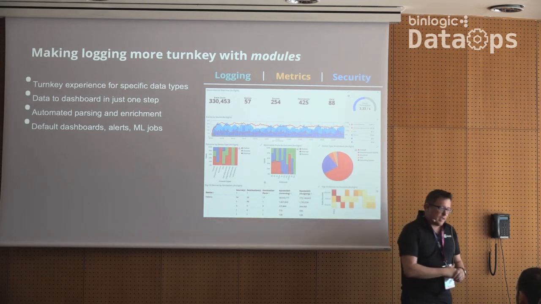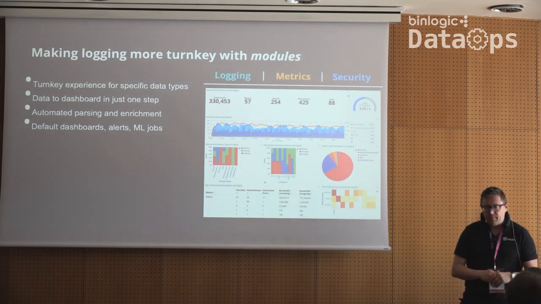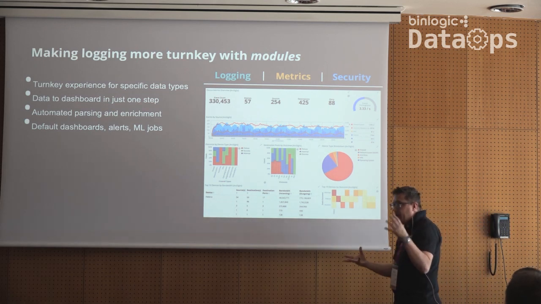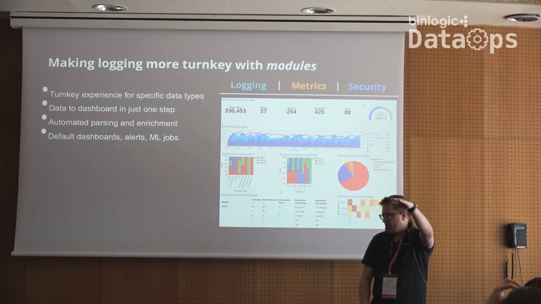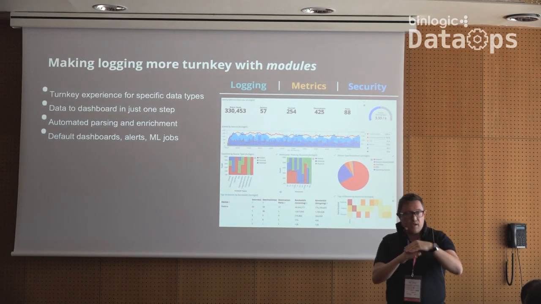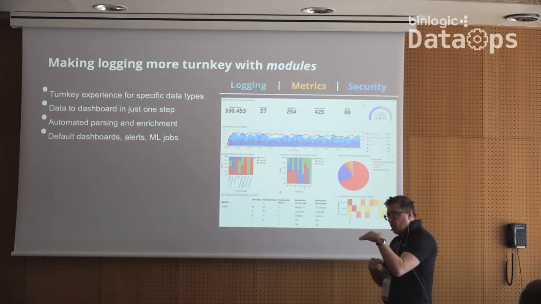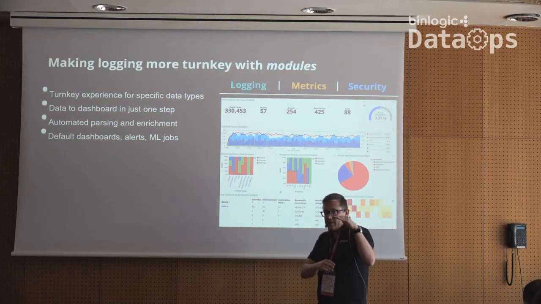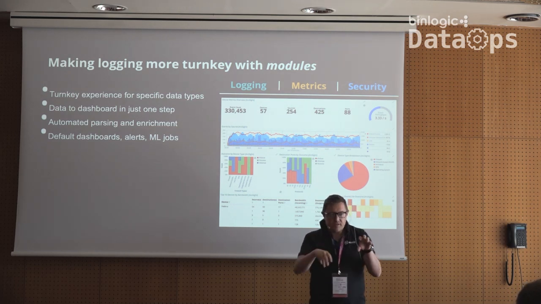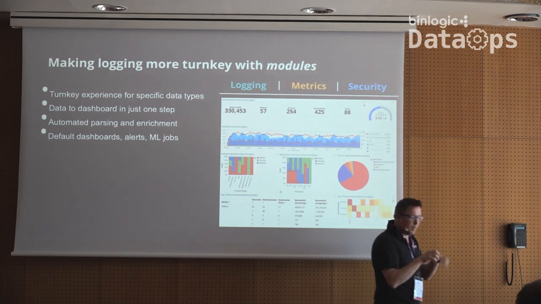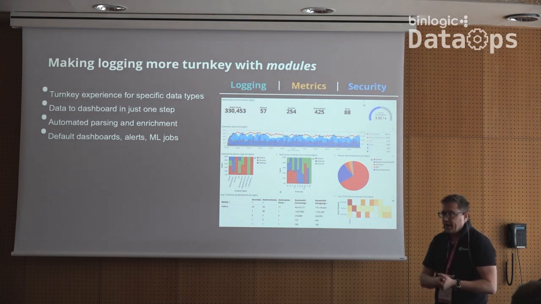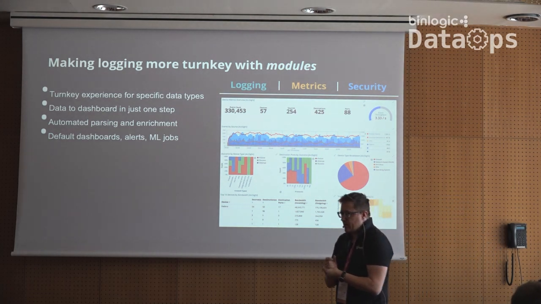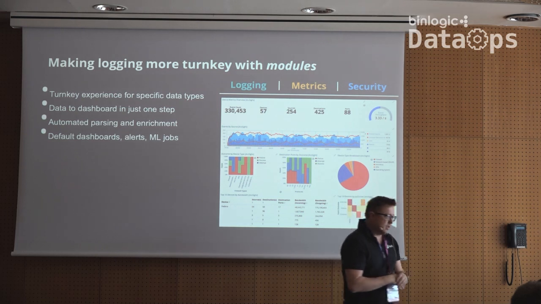For those who don't know the Elastic stack well, Elastic is composed of 3 layers: ingestion, store, and visualization. We try to give a complete solution with 4 different components. On ingestion, there is Logstash, that is the ETL to transform the data, and the Beats, that are the agents collecting information everywhere. Then Elasticsearch, of course, is storing and querying the data, and Kibana is for visualization. So this is the stack.